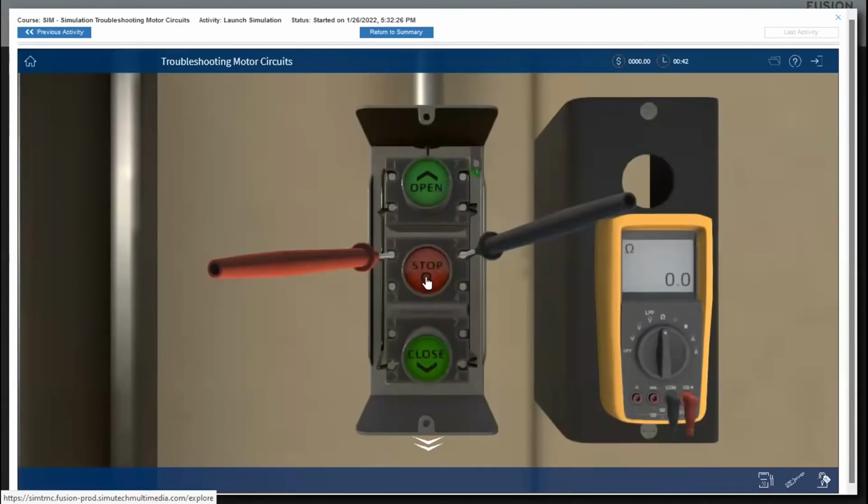And if I push the stop button, we should see it go open. And there it is, open loop, OL. And I mentioned before, this can mean out of limits. Let's say you have it on the ohm scale and you put it on 120 volts. Well, that's out of limits. You'll probably get OL there. Or if your meter's good for 600 and you're checking 700 volts or something like that, it'll be out of limits. All right. Let's put it all back together and we'll go back to the main presentation.